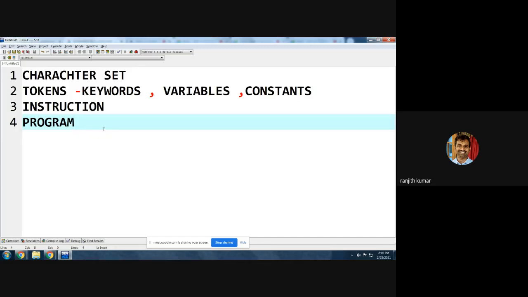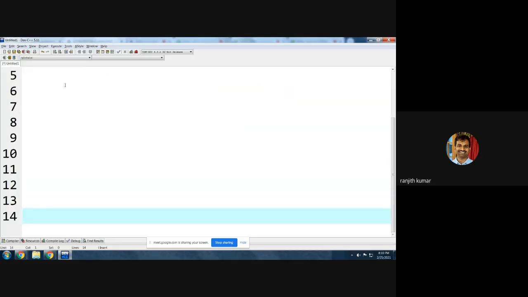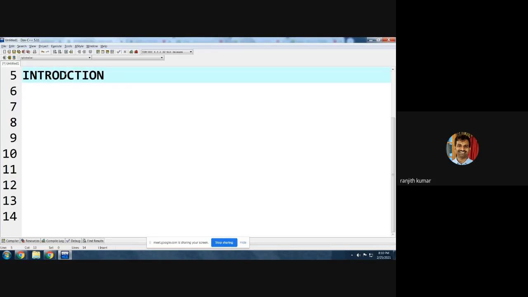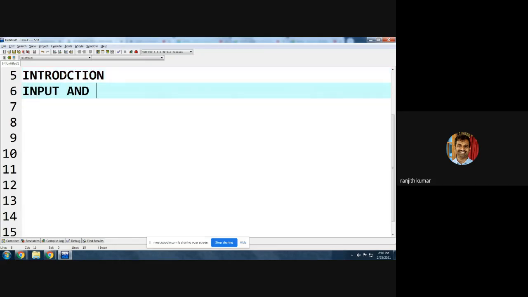Yesterday we discussed data types. So till now, we have done the introduction to the C language. Then we learned the different ways of input and output in C language, using printf, scanf, and the other options.